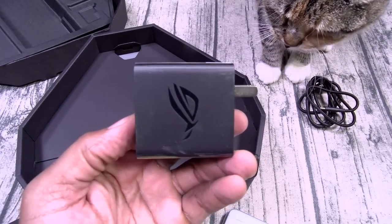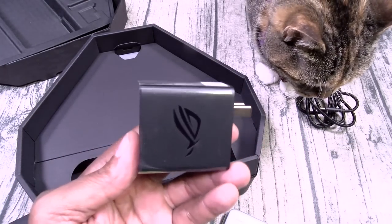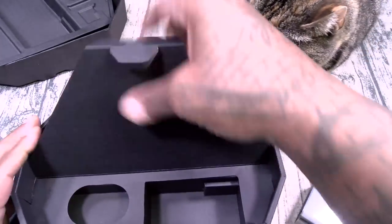65-watt fast charging brick in the box. Let's all say it together. Samsung, Google, Apple, pay attention. Put the charger in the box and give us a real box.